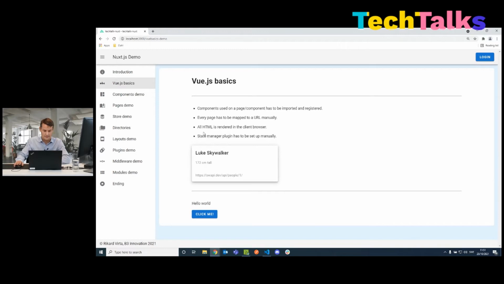So we'll see that. And here is, like I said, an example of a component. It has some graphics logic, and it has some data that we present. And then we have another component here, a button, and we can click it. Right now it says hello world, and then we click it and it says goodbye world. So I thought we'd take a look at the code for this screen.